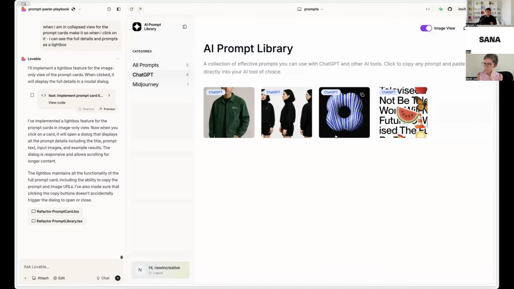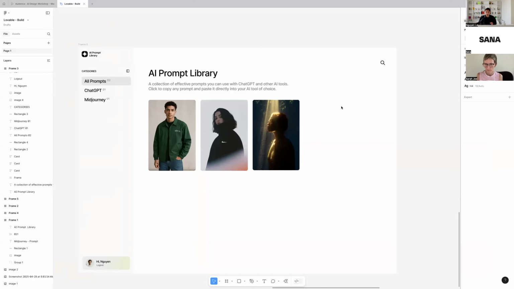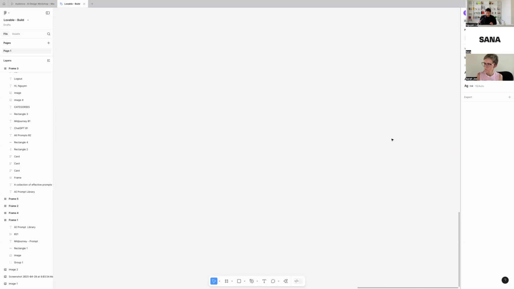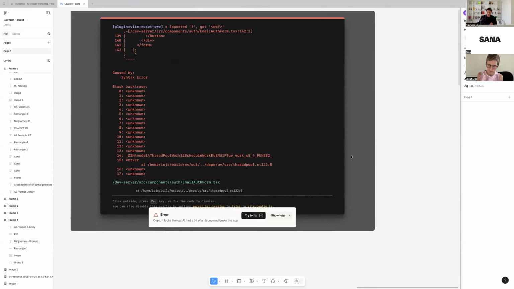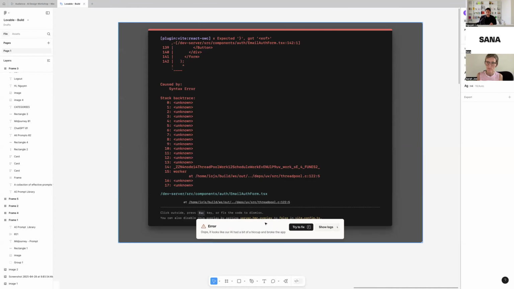Okay, so one last thing is I'm going to show you what happens with errors, because I couldn't quite get Lovable to error. I'm going to switch back to Figma. And pretty much when it errors, sometimes you get different screens, but it will look just something like this. Sometimes things will just start to break. And all you have to do is hit this little F key here, and pretty much it tries to fix it. And what's great about Lovable is it works like a developer. It keeps all these logs of where things go wrong. And then you just fix it. It tries to fix the error.